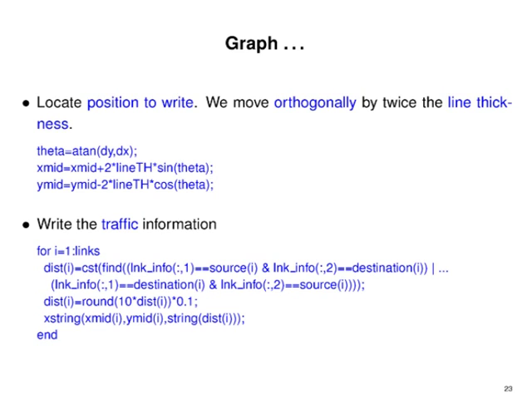And then I want to go in an orthogonal direction, because I don't want to write my link traffic on top of the link itself. I want to put it by the side of it. So I move orthogonally by about twice the thickness of the edge. So I find the orthogonal direction, and then I move in that orthogonal direction by a distance that's twice the maximum line thickness, and then I write out my information. And that gives me the plot we saw.